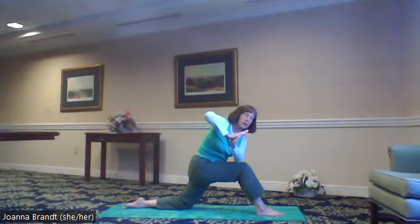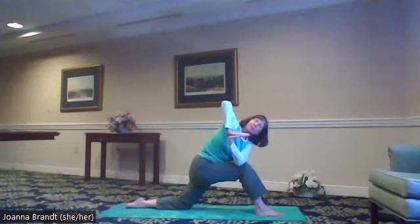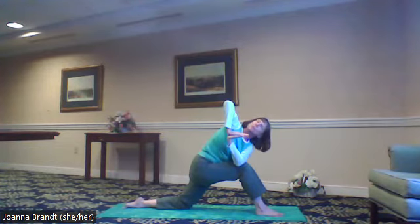And you can stay here. Or tipping over, bringing your elbow to the outside of your knee. Palms are horizontal, arms are vertical, pressing down into your hands and into the side of your knee to help you twist. And if it feels okay to your balance, looking up past your elbow.